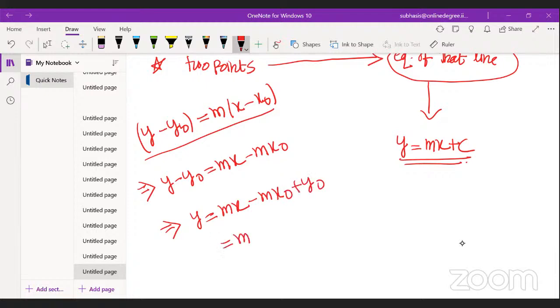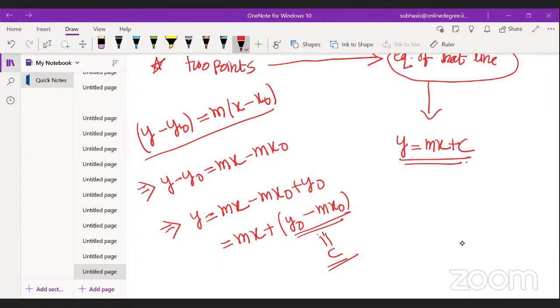So now you have y equals mx plus y naught minus mx naught. You can denote this number as c. And the same thing you can do for the two-point form also, because instead of that you are basically getting the slope, y2 minus y1 divided by x2 minus x1. They are basically the same thing, right? So the same thing you can do. We'll change this question. Thank you for pointing this out. I think this is a mistake.